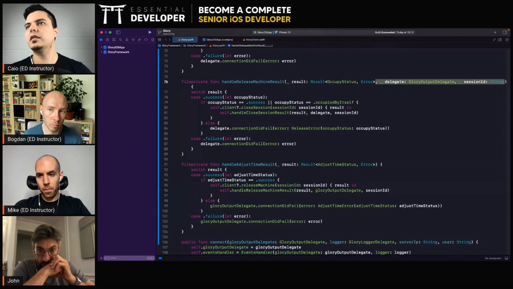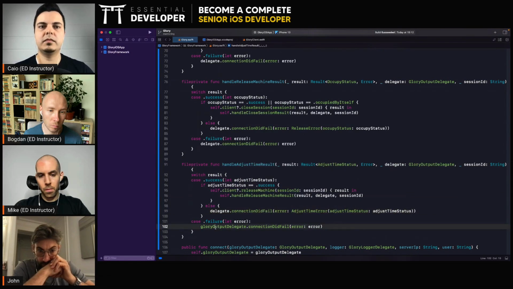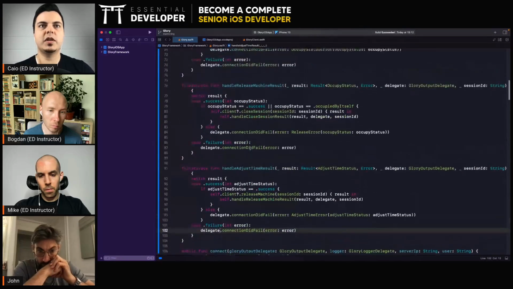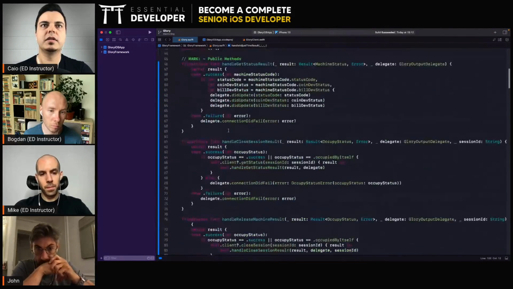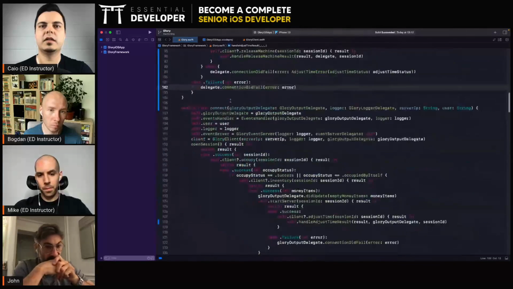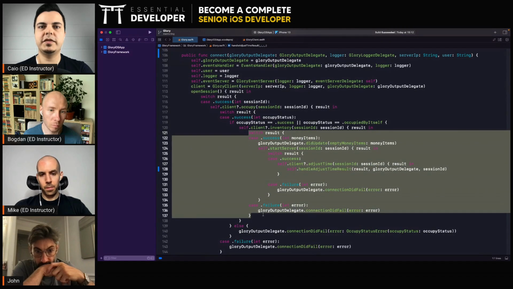Okay. Now we have very small functions that are easy to follow. And that's the process. Just keep extracting the methods until everything is flatter.